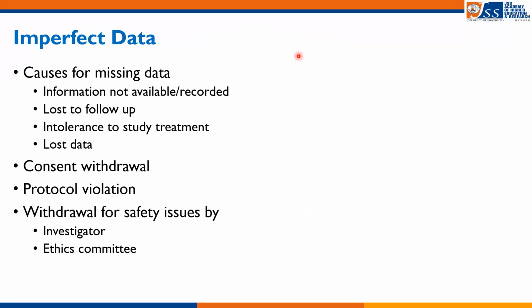Imperfect data, that means you have got data, but the data seems to be not perfect. By looking at it, one can identify it because of the data or the remarks on it. Sometimes the data is missed. That means there is data which is lost.